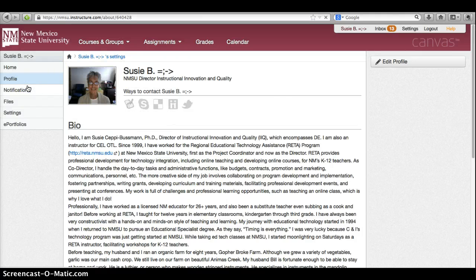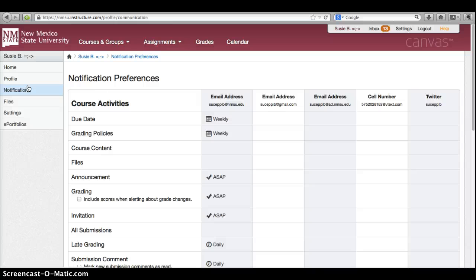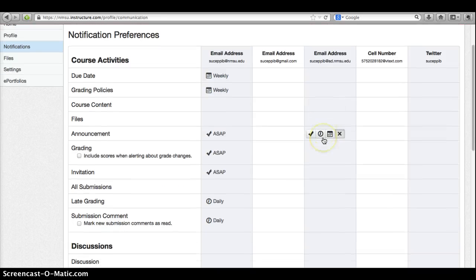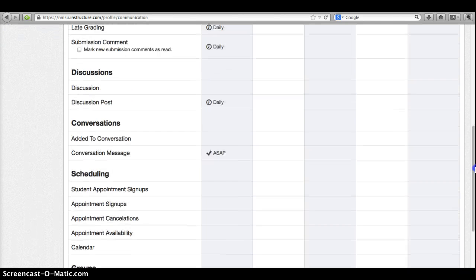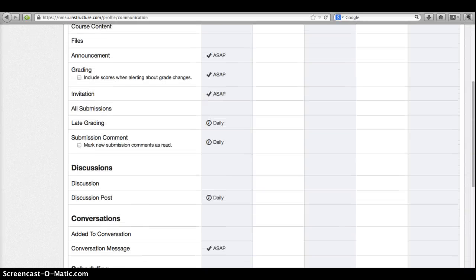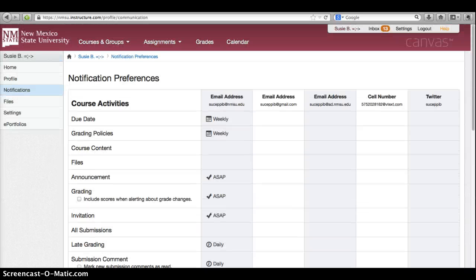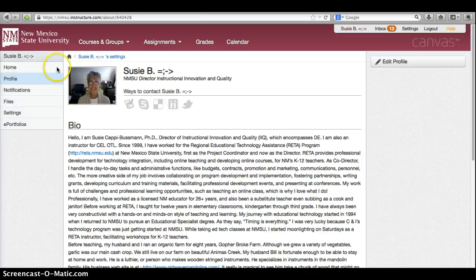And this is also where your notifications are. Yours is going to look a little bit different than mine because I'm in as the instructor, but for your notifications, you can set up how often you want to get them, what notifications get sent, and where they get sent to. So please spend some time in here setting up your notifications so that you can keep on top of your assignments, especially for this course, which is very structured with assignments due weekly, so you really have to be on top of things on a day-to-day basis.